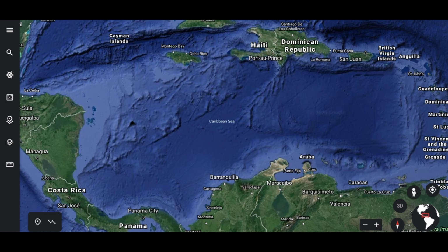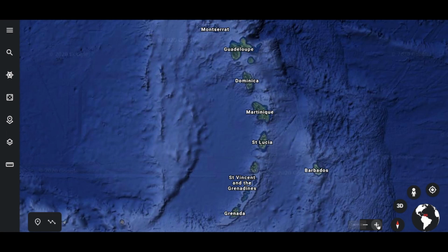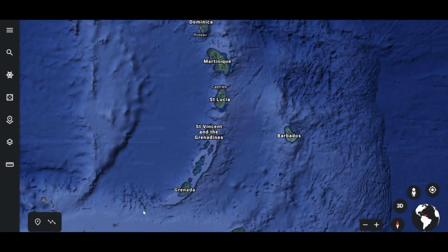Let's look at Barbados, for example. We see that this area is the Caribbean Sea, but if we zoom in, we're going to notice something different about Barbados. So, Barbados is not in the Caribbean Sea. In fact, Barbados is in the Atlantic Ocean. These countries would be washed by the Caribbean Sea on the western side and washed by the Atlantic Ocean on the eastern side. Again, Barbados is not washed by the Caribbean Sea, but is washed by the Atlantic Ocean. And as we zoom out, you'll be better able to see that.